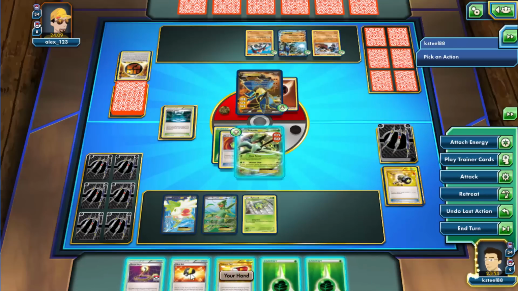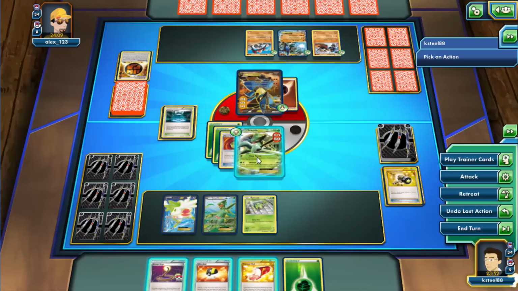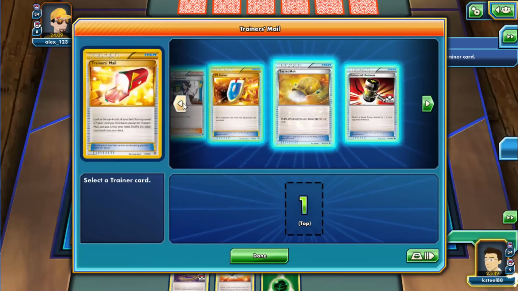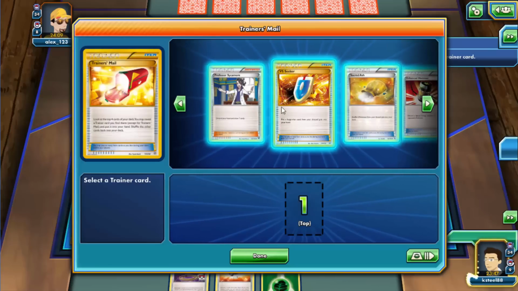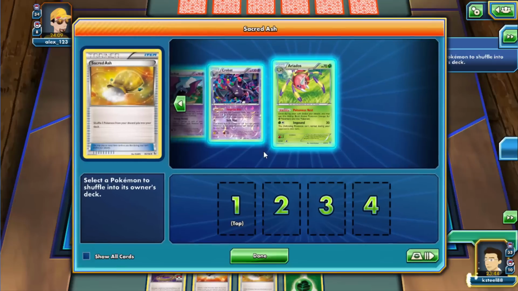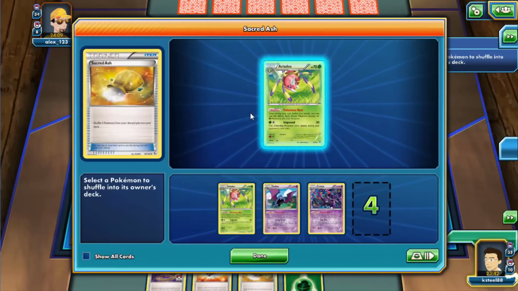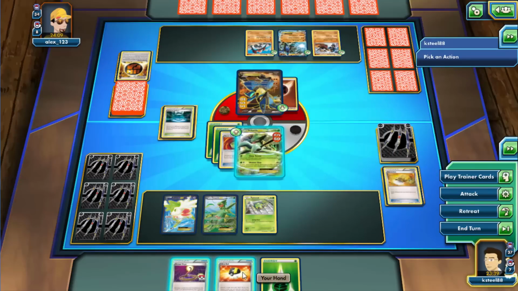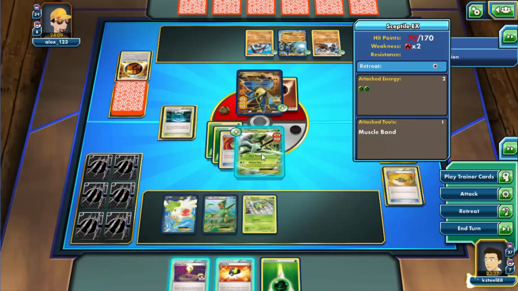We did draw into another Grass Energy, which is nice. We're going to go ahead and attach that. And now we're going to have to try to get those Pokemon back. Fortunately, our Trainer's Mail does reveal a Sacred Ash. So all of those Pokemon that we just got rid of, we can put back into the deck immediately. There's 4 of them. A Golbat, a Crobat, and 2 Ariados. That is definitely key to this deck working.